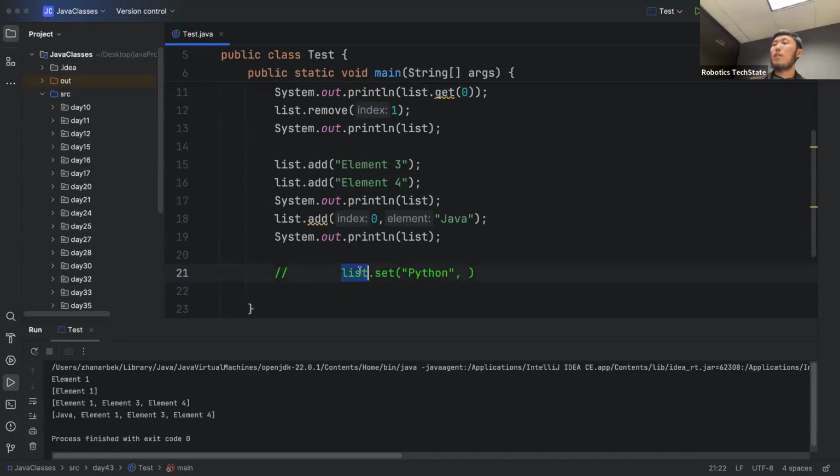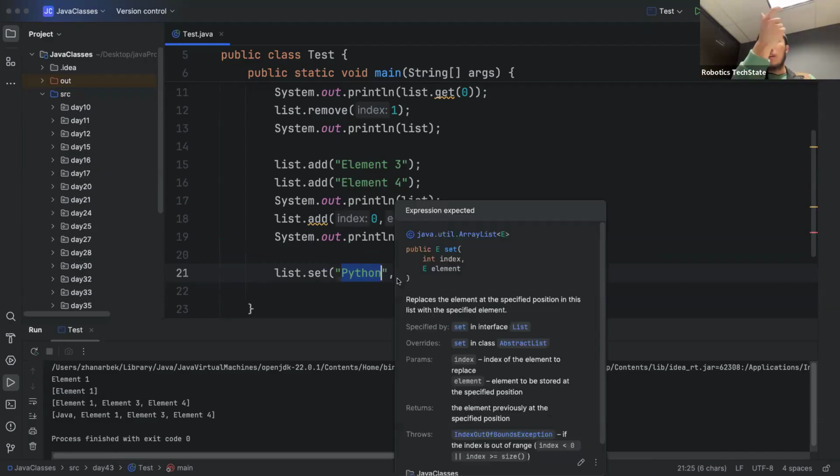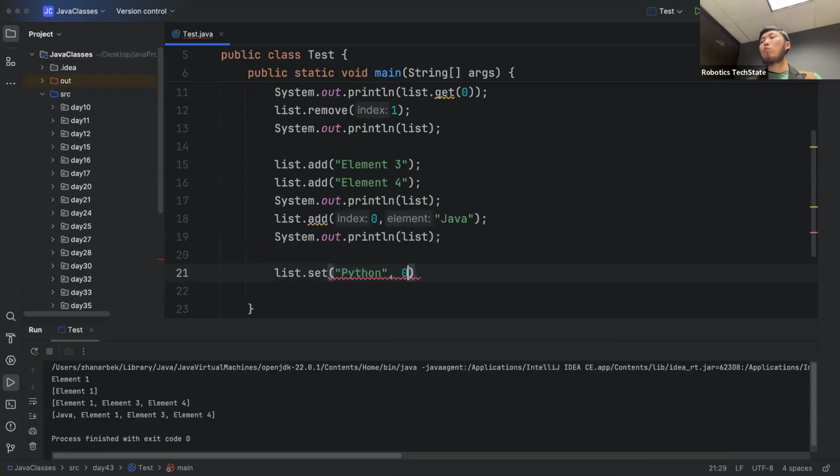Next, set method. List.set. It will set value Python. It will not move the current element to the following indexes. It will replace it. So Python, and let's do this. First comes the index. So Java will disappear.